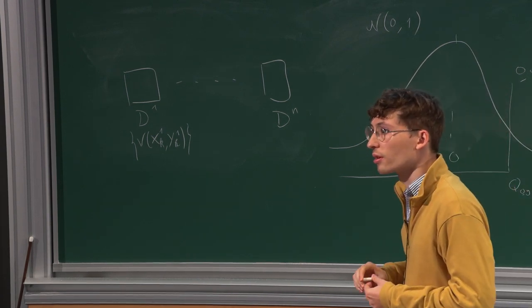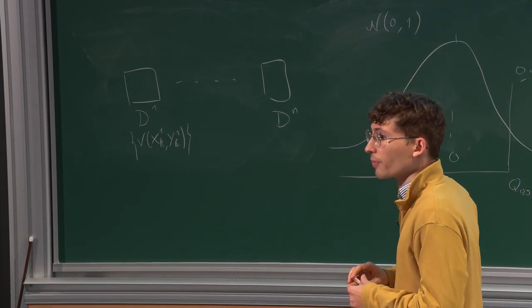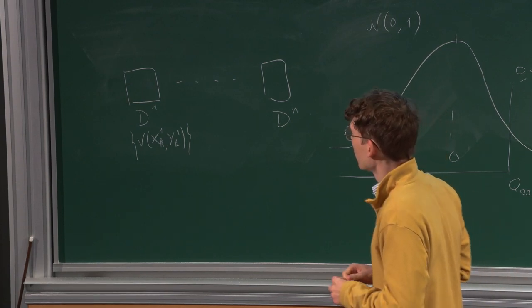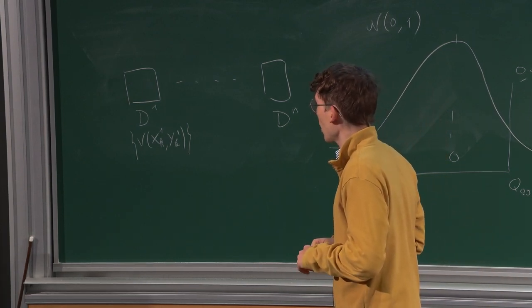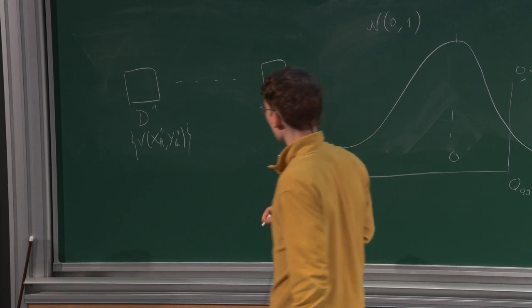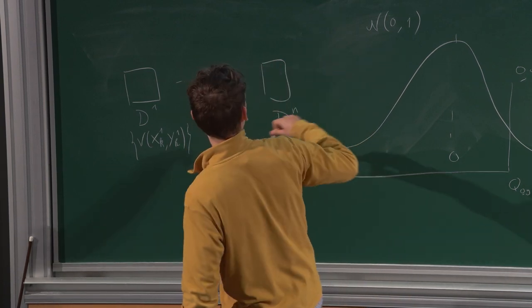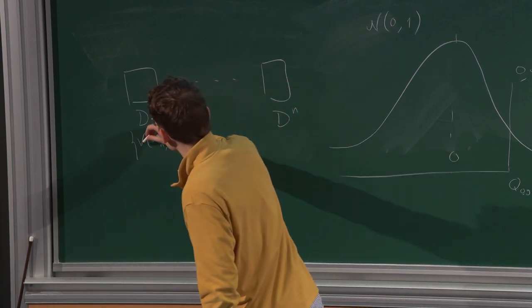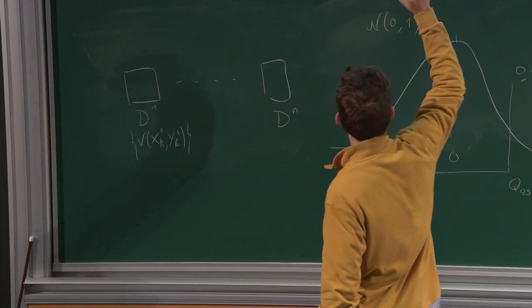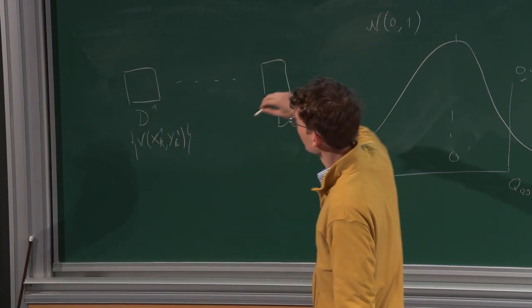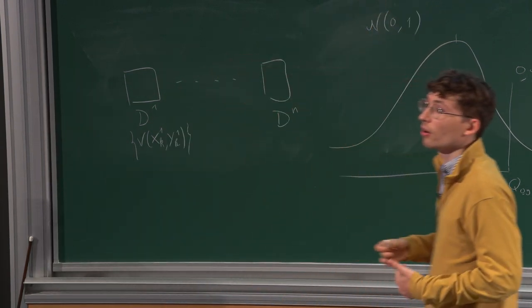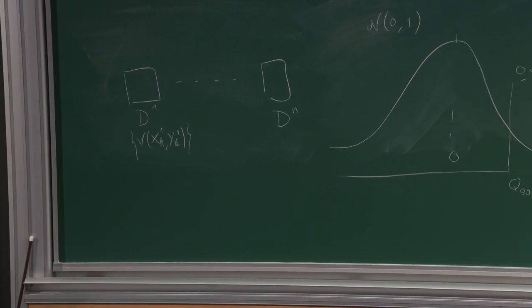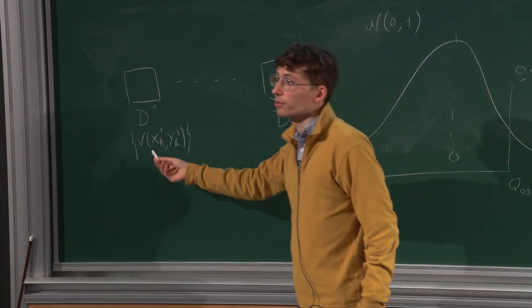I'm not sure. But for this score V, does it depend on a specific set or not? V here just maps the data to the real line, and it depends on the pre-trained model. So in fact, the pre-trained model depends on the set. For example, if you want to switch to CIFAR-10 or another vision data set, then you have to switch your pre-trained model, and so you will change your conformity score.